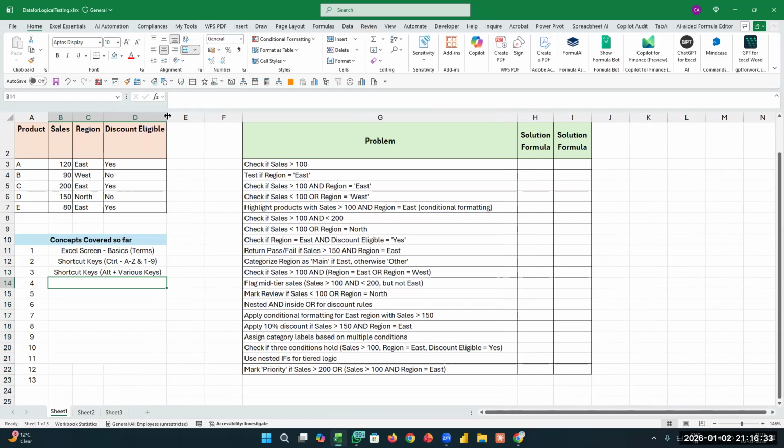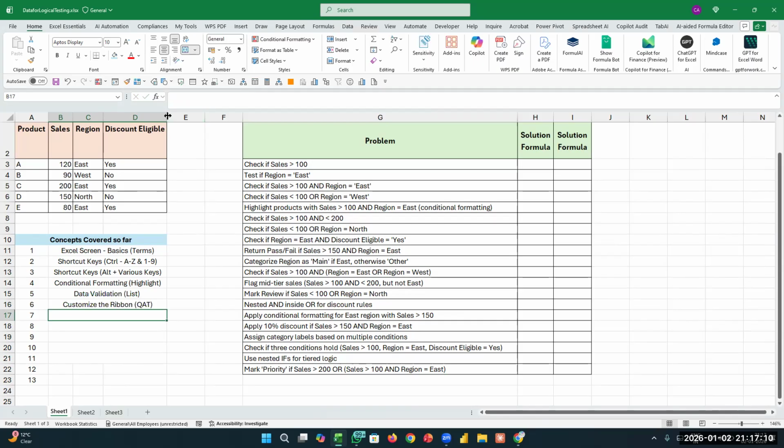Then, apart from that, we had seen some concepts like conditional formatting, which is used to highlight cells. Then we did data validation also, wherein we learned how to create a list. We also saw how to customize the ribbon and how you can add to the quick access toolbar.